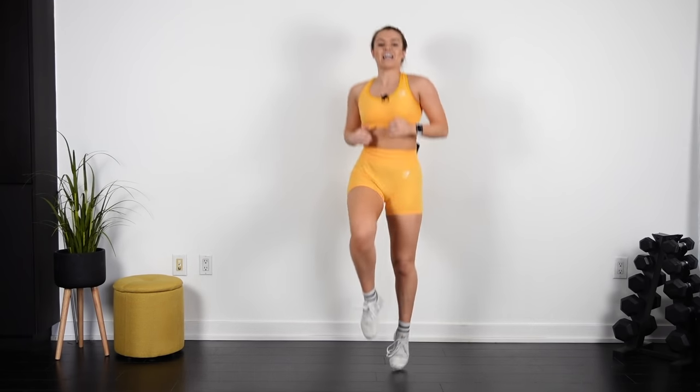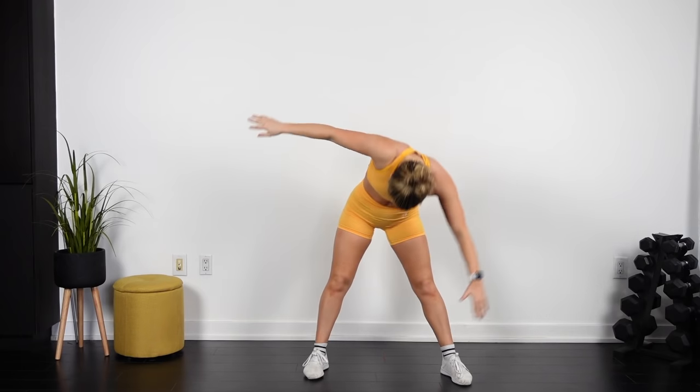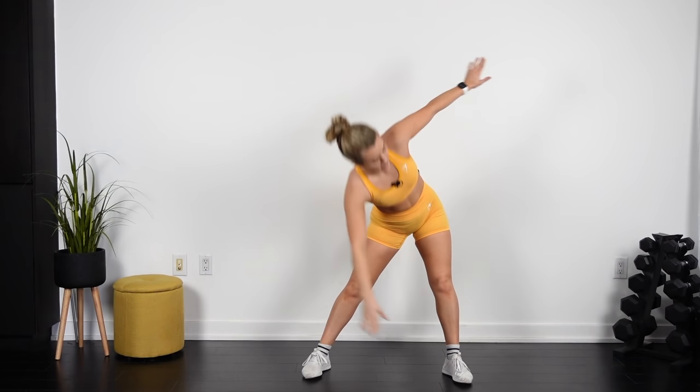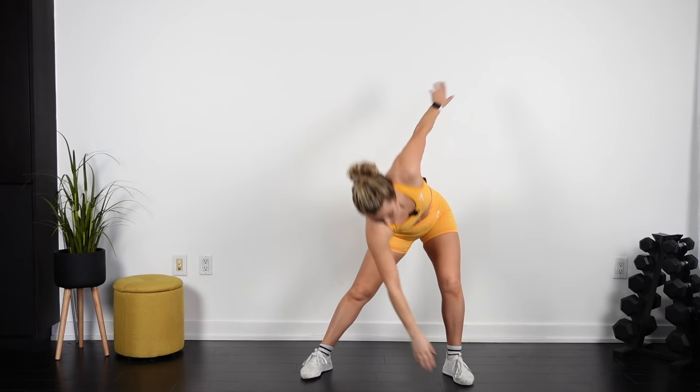10, 9, good, 8, 7, 6, 5, 4, 3, 2, 1, we're going to squat down, reach over, touch your toe. Let's do this. Big reach over so you feel a nice stretch in the back of your legs. Keeping up tall with that upper body while you're going down into that squat. Beautiful, 10 seconds. Good, 5.